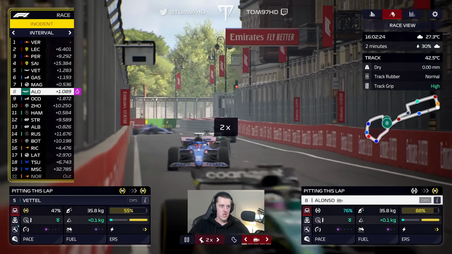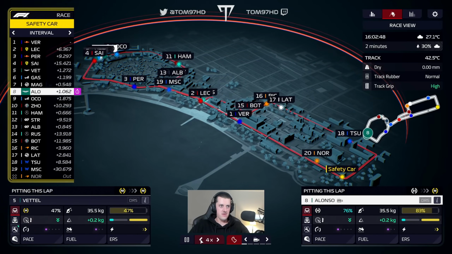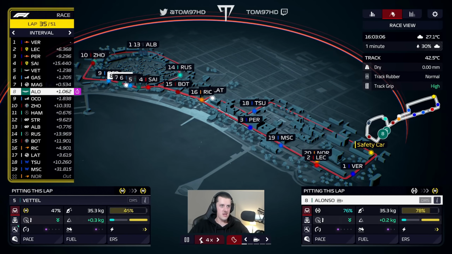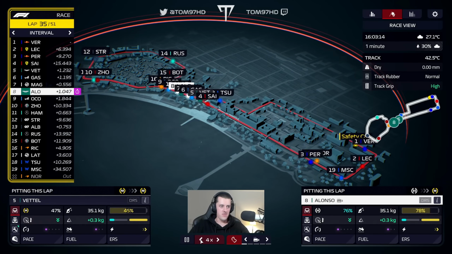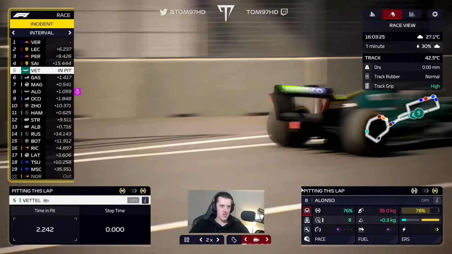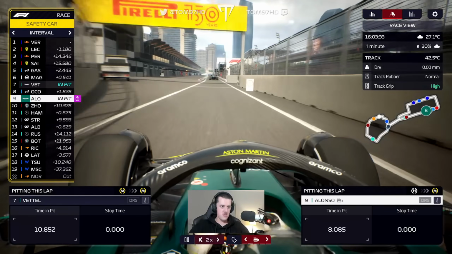Here we go, then. The big question is anybody going to pit? Verstappen first across the pit. Doesn't pit. Leclerc stays out. Checo stays out. This is it. This could be big. Looks like nobody's in, so Sebastian in. Alonso following. Is there going to be a time loss?